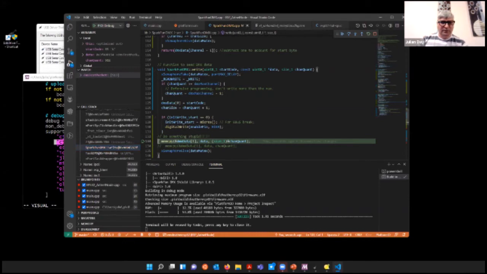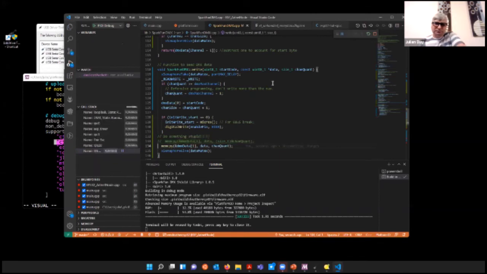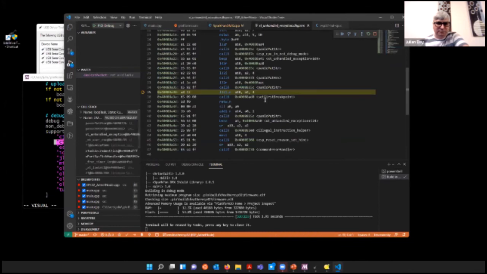Now, just for completeness' sake, I'm going to comment out the wrong one and correct it, and then we'll run this again. And I'll be able to show you that this system does actually work. Sorry, I need to stop debugging and rebuild and download again.